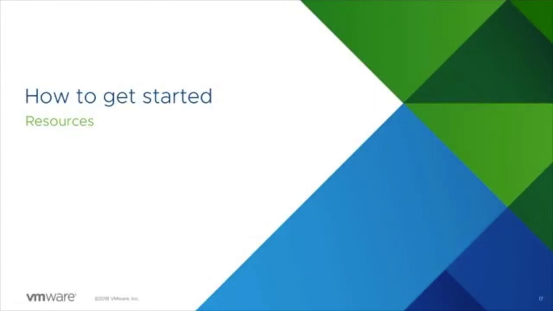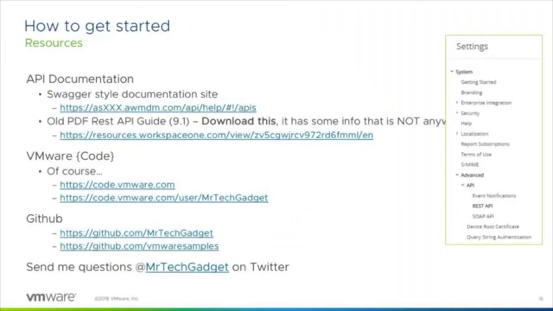So some of those resources I've already mentioned. Code.vmware.com has some good samples there. There's my link, as well as just do a search there. You can search for stuff on Workspace ONE UEM. There's not nearly as much stuff as there is out in the vSphere arena. There's a lot of PowerCLI stuff out there, but there is some AirWatch related stuff. Definitely suggest looking at that.